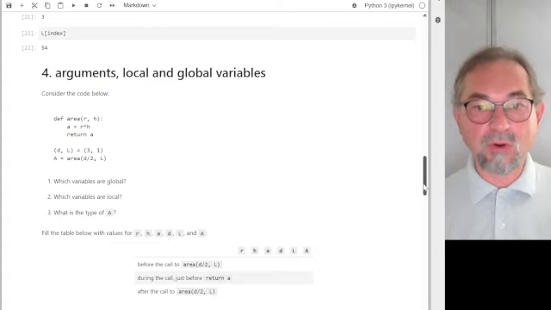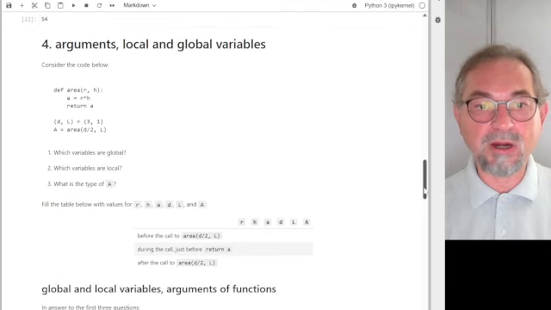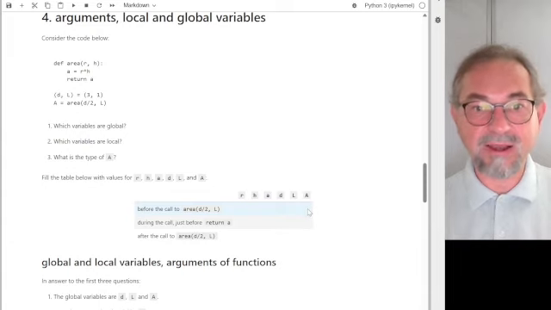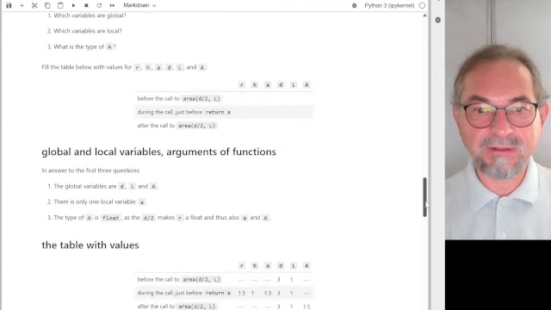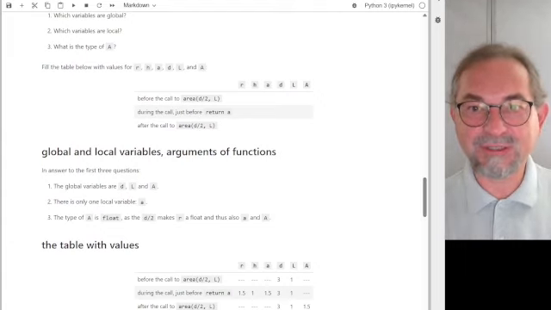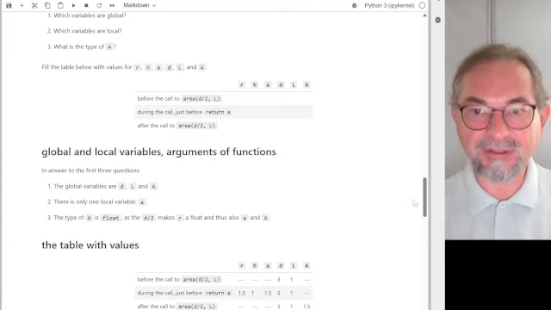So before the call, there are only two values that exist, but the variables that are global are D, L, and A. But before the call, A doesn't have a value yet. So you shouldn't answer anything there. So let me see if I can, yes, I can show everything on one screen. So the questions are actually not that large. I spent much more time formatting it.